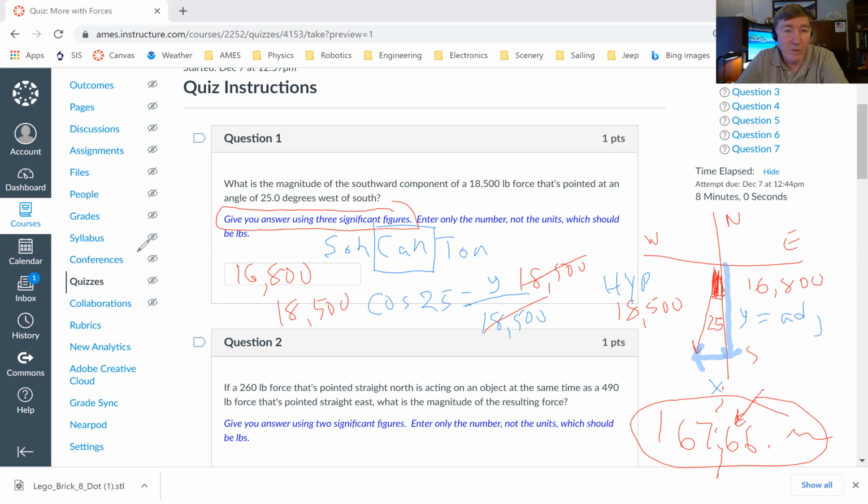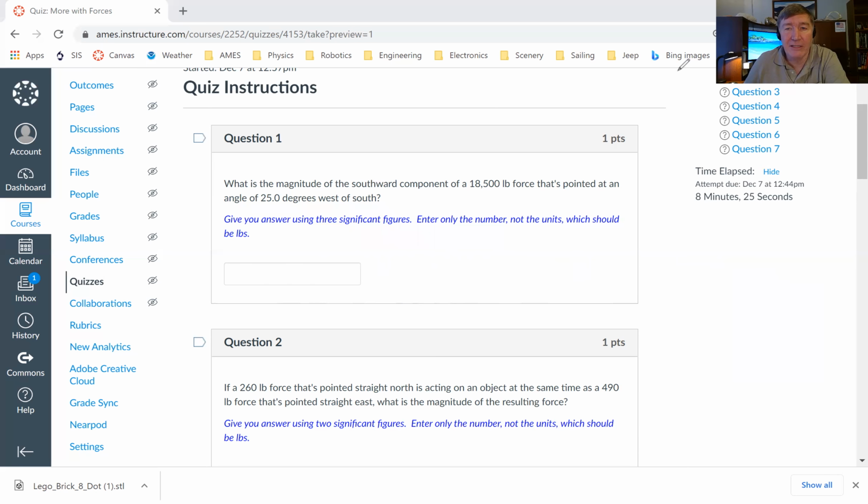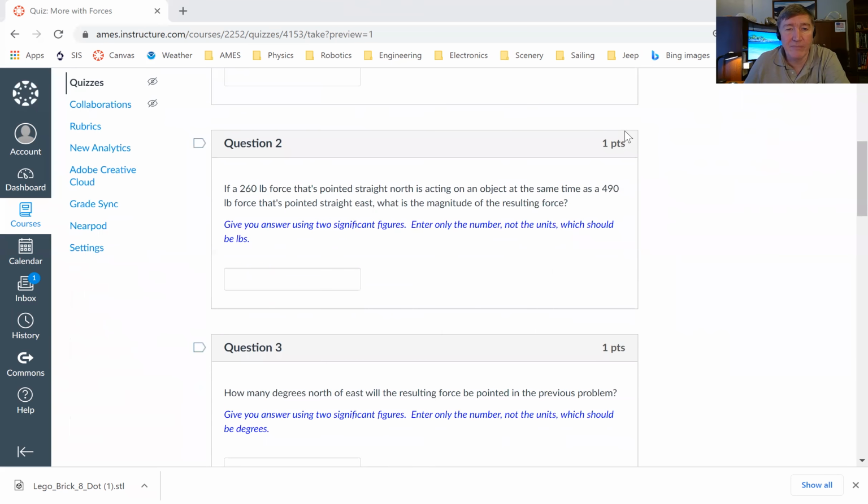Now, I realize that more than half of you got that right, and so more than half of you are sitting here saying, why are we spending time doing this? But a substantial number of you, less than half, but still more than a fourth of you, had trouble with this. So this is something you really need to be good at. If you're a civil engineer, this kind of stuff needs to come naturally to you, without having to do any thinking about it.